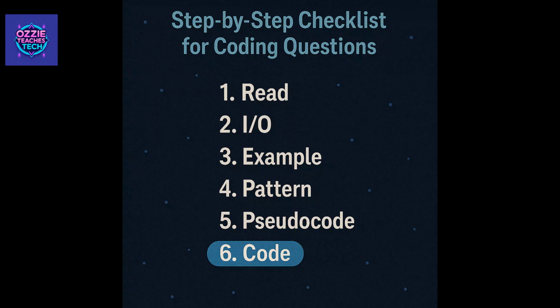4. They do not panic in coding questions. Here's what top students do when they see a hard coding question. 1. They read it twice slowly. They identify inputs and outputs. They walk through an example by hand, identify the pattern or logic needed, pseudocode the structure, and then fill in the details. Notice coding is step 6, not step 1. Average students panic and start typing immediately, hoping the answer magically appears. That never works.